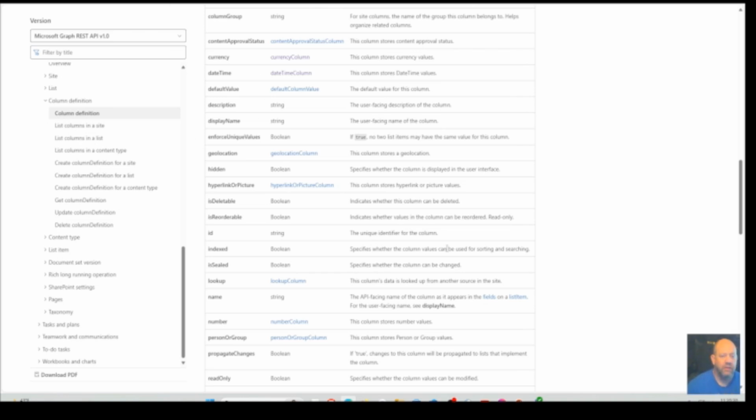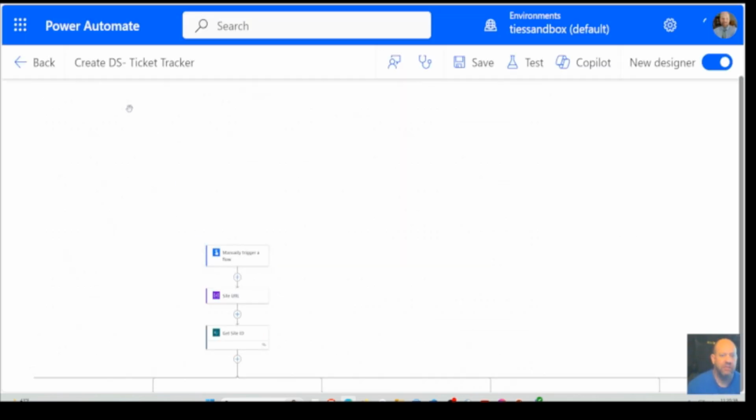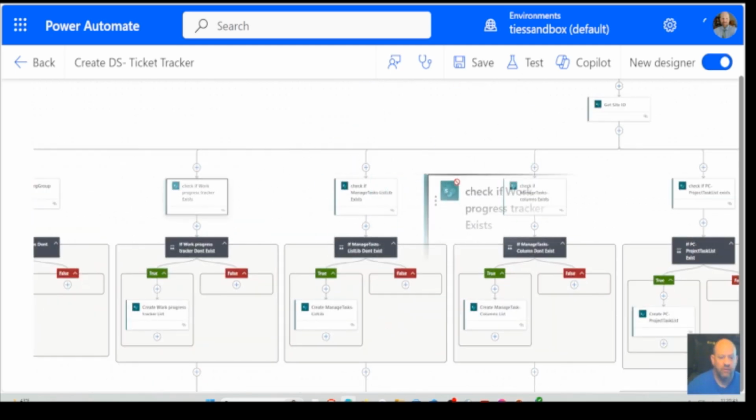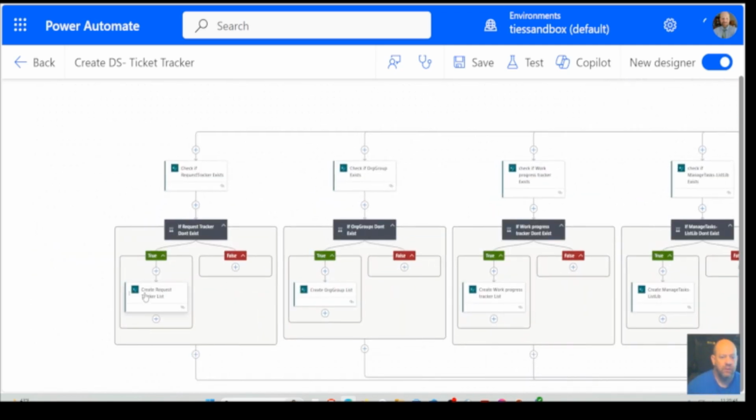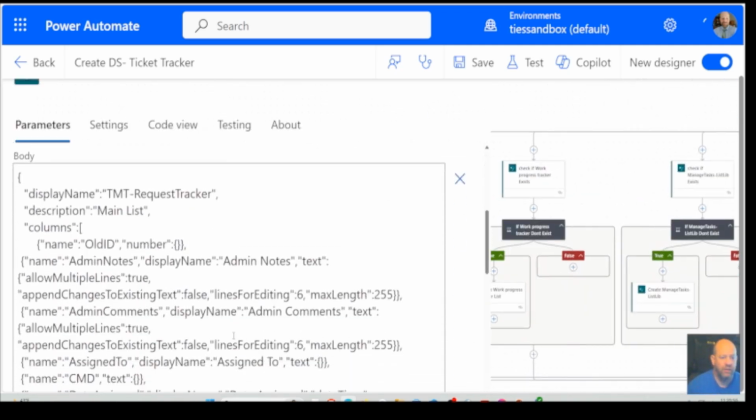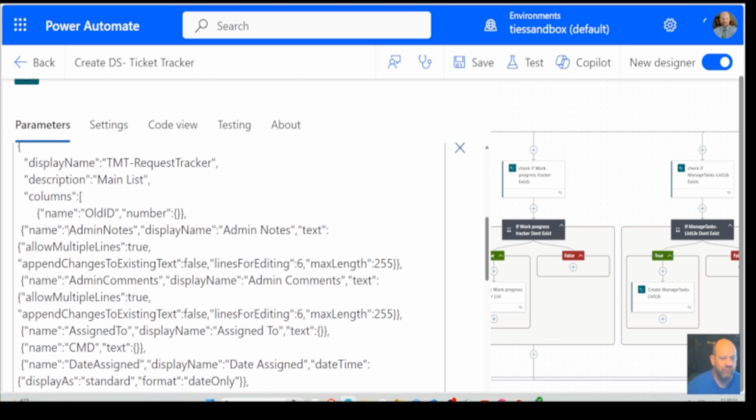Okay, now the last thing I'm going to show you in this video, since I covered everything already, is an Excel template I made so you can copy and paste right into the flow. When you're creating your columns, from the columns down, I found an Excel that actually generates this for you, and you have to do very little.